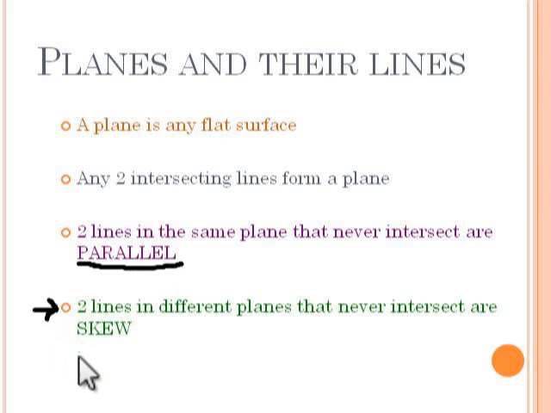It's that part about parallel that actually makes this one the one that many people have trouble with. And it's the word skew. 2 lines in different planes that never intersect are skew. This one would be easier for me to explain with you in the classroom, but I want you to think about, if you were in the classroom, could you find 2 lines that are never going to intersect, but they are not on the same plane, even a plane that you cannot see? They just are not on the same plane. So think about that, and we're going to be talking about that idea in the classroom.